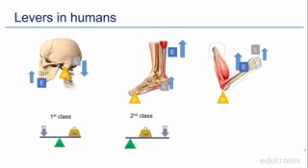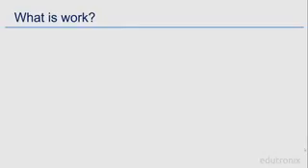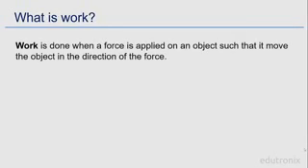This setup is a typical example of a third-class lever. This is because the effort can be found in the middle of the pivot and the load. We now shift our attention to the second part of this lesson, where we are going to learn about work and what it means in science. In science, we define work as the result of a force that is applied to an object, which causes the object to move in the direction of the force.